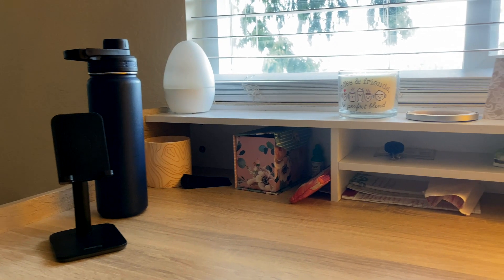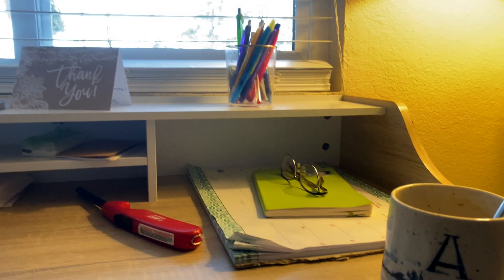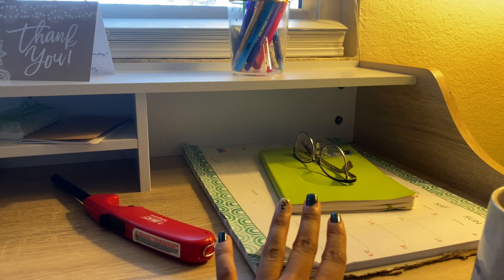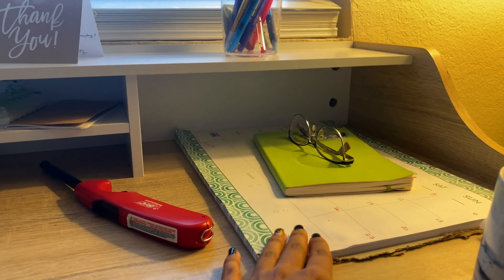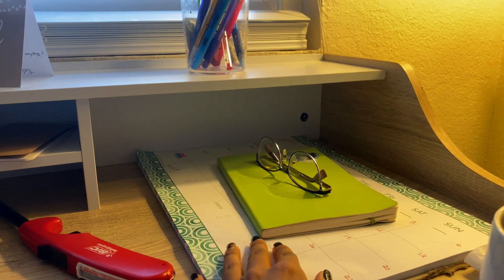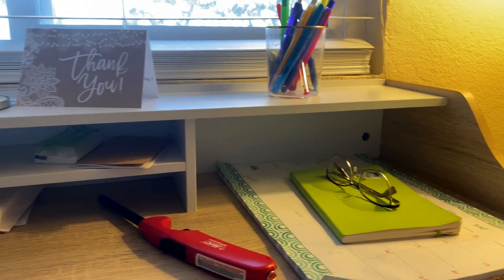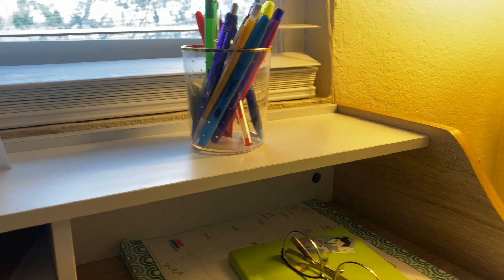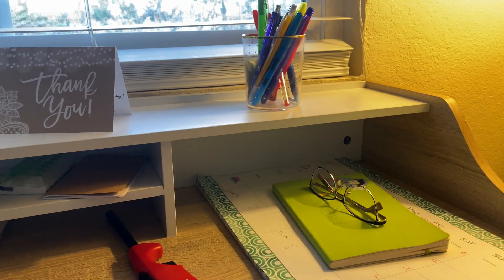Let me show you what my desk looks like right now. Not a lot going on here — just my coffee cup. I've got this big calendar I use to look at my entire month and see what tests are coming up. This is a notebook I use for the most random things; it's like one of those bullet journals where you can make it into anything you want. A lot of pens, though I don't really use pens much — only for writing here since I don't use paper and pencils for most of my classes.